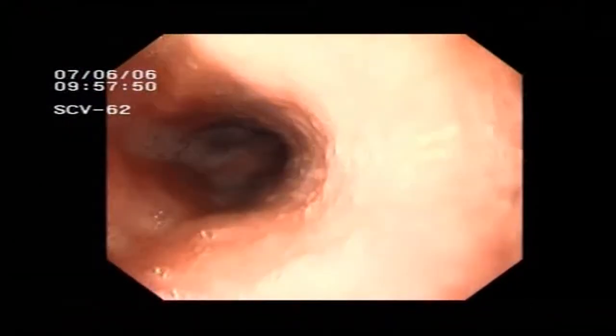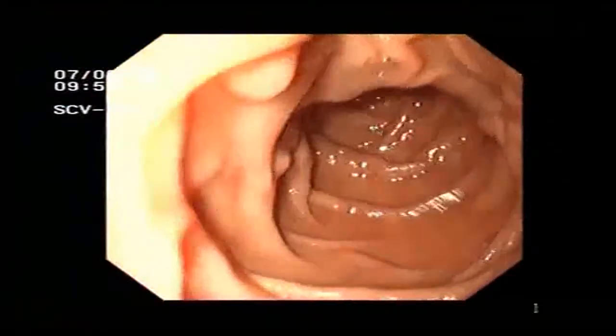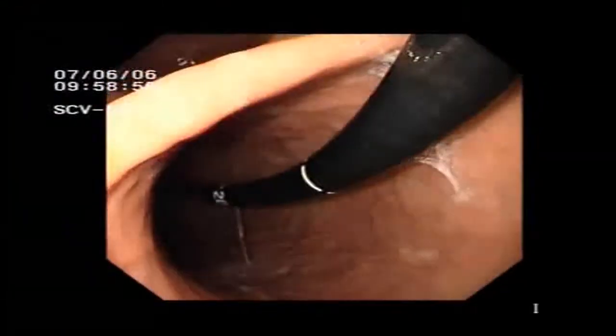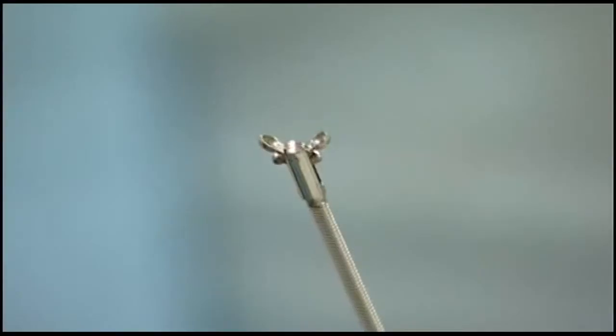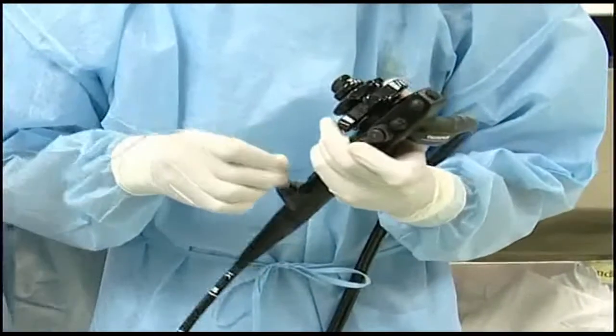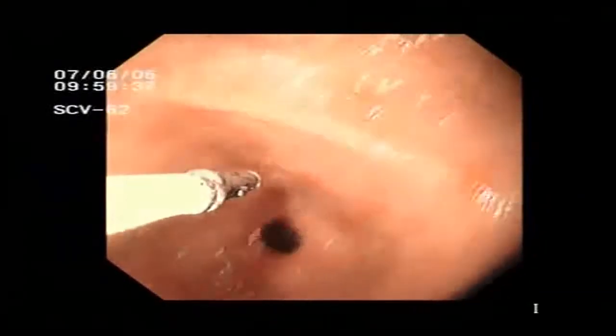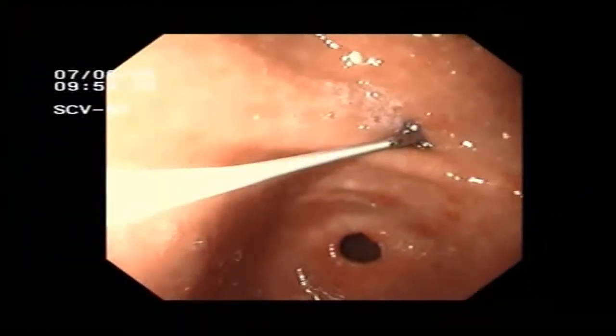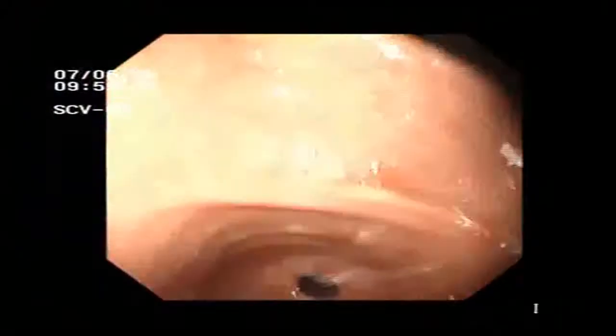It first passes through the throat and the esophagus. The endoscope then enters the stomach. It can be bent to examine different parts of the stomach. A cable with a hook at one end can be inserted through the endoscope into the stomach to take samples of the bad tissues of an ulcer for examination.